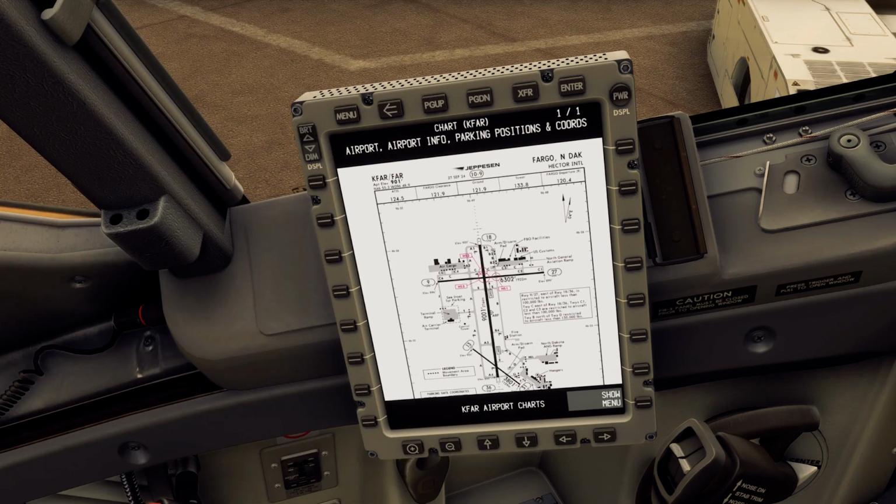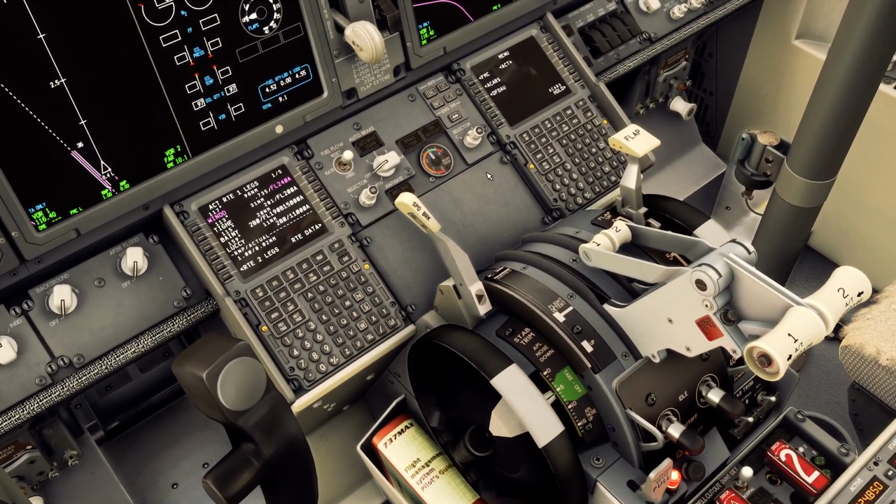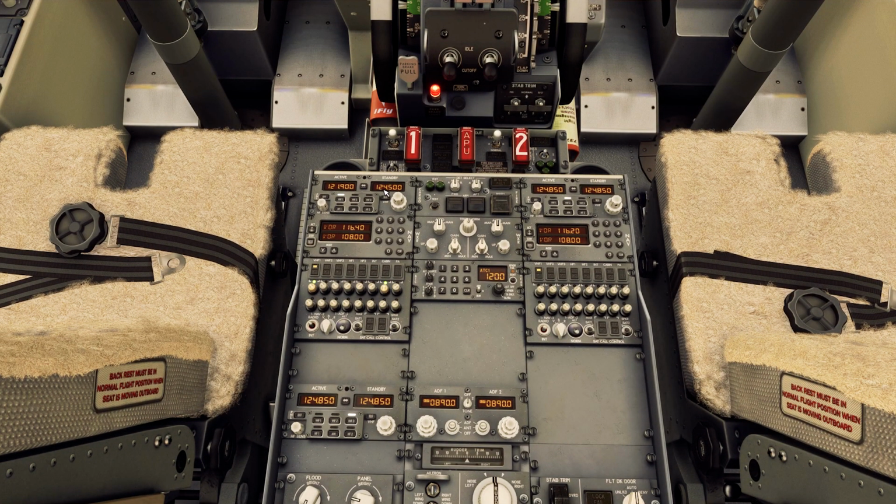All right, so we are all set up here in the beautiful Boeing 737 MAX. We are now ready to get our weather information. This is the first step before you even speak to ATC. To do so, if you don't know how to, you're going to find the ATIS information here. So in Fargo, which is the airport we are currently located at right here at the ramp, our ATIS is 124.5. So we're going to swing on down here to our radios and put in 124.5 using a dial here. So I have that preset, and then once we do that, we're going to start hearing some voices.